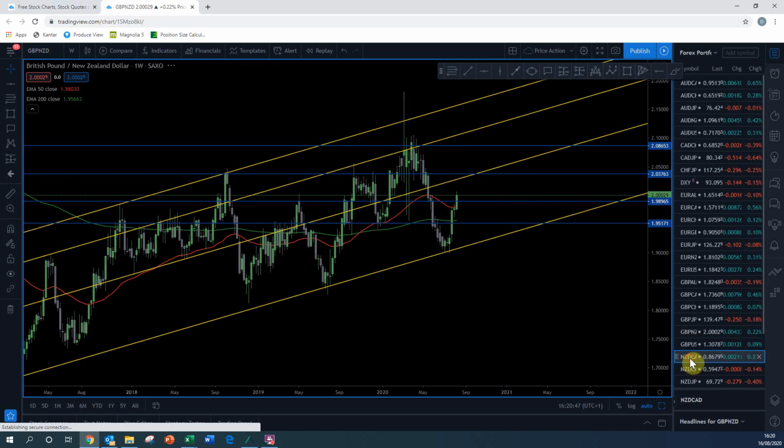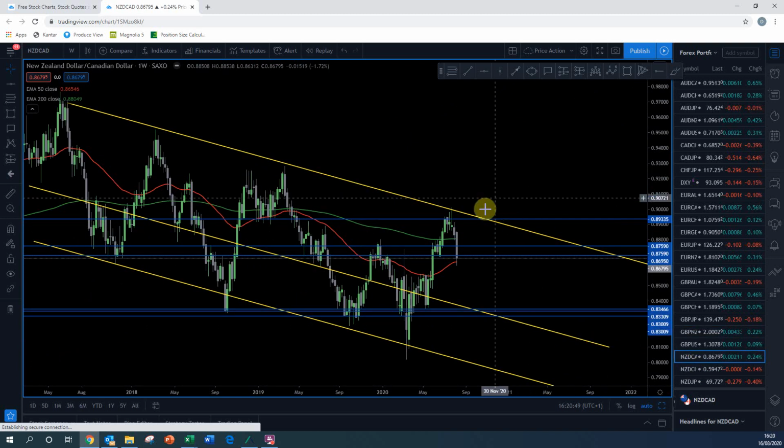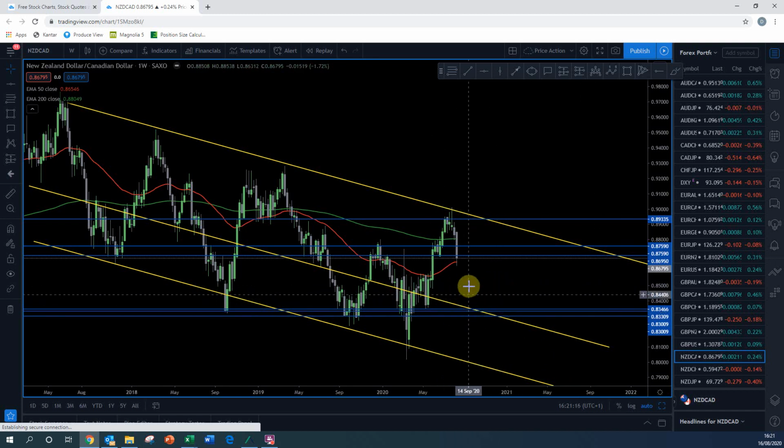moment. We can then take this into the New Zealand dollar CAD. Last week was a very bearish week. Again, we're going down with a lot of momentum. You have to realize that this is New Zealand dollar CAD, so as the chart is going down, it's suggesting New Zealand dollar weakness. We've broken this support level on the weekly chart, looking to go down with no support in play up until these levels, suggesting again a lot of room for movement.